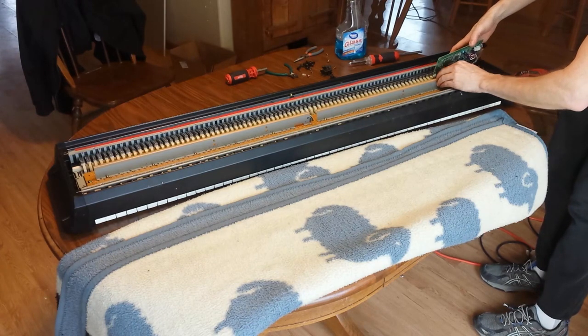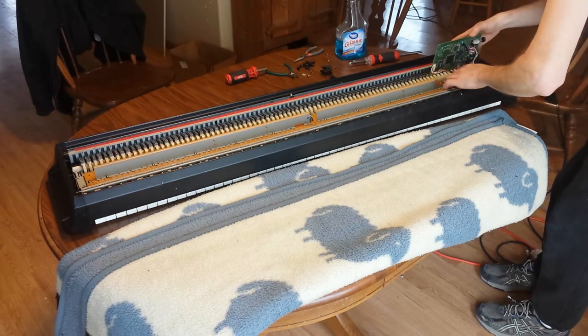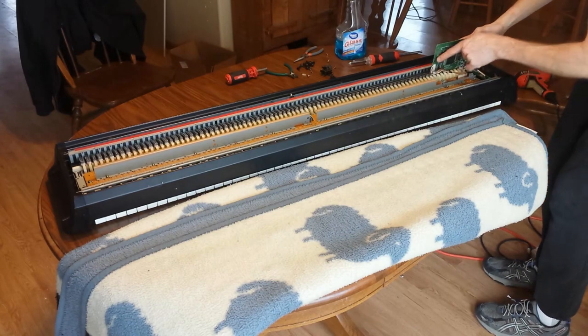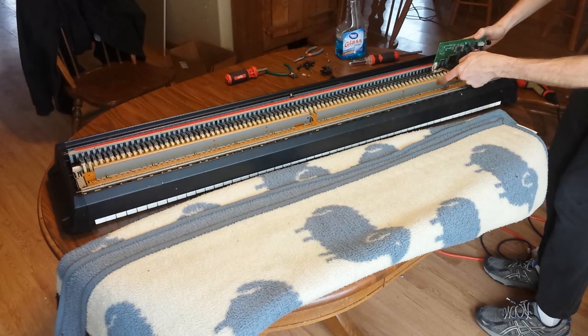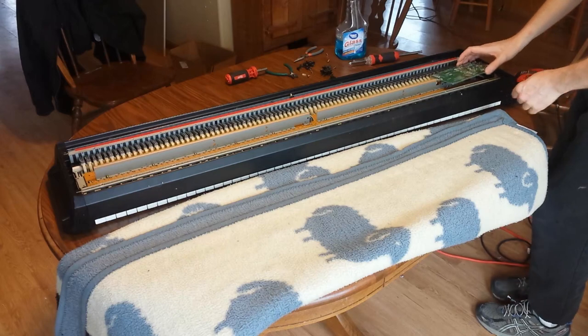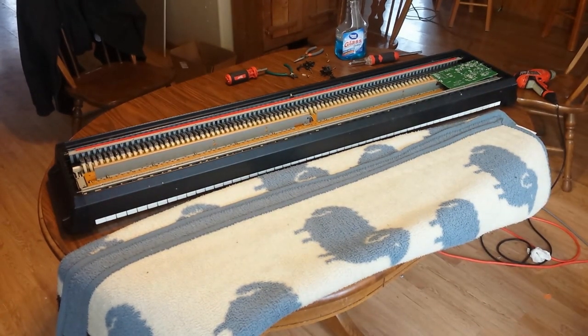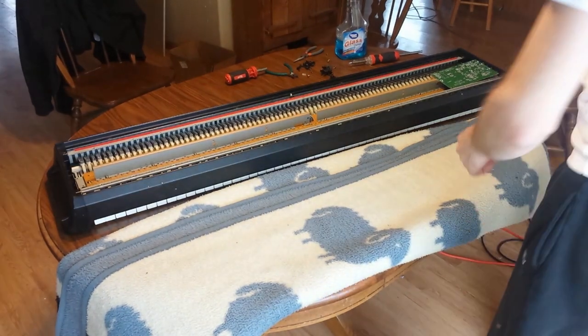I'm going to zip tie that thing back on there because I'm sure it's on there for a reason. If you're banging on this thing and this bounces around, the edges of this metal are sharp and they can chew on the board. So I'm going to zip tie that too.